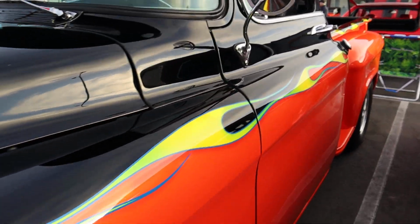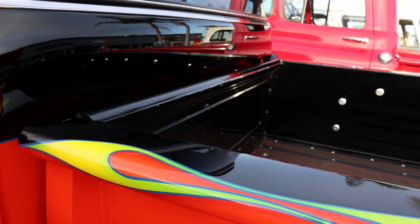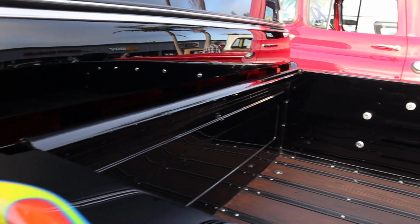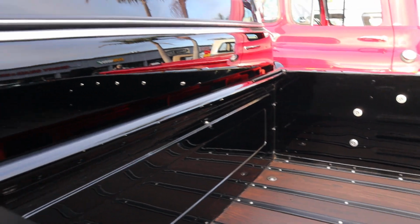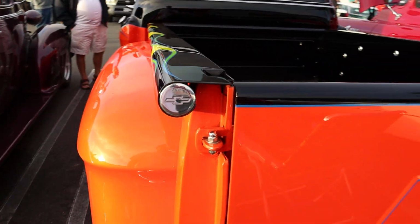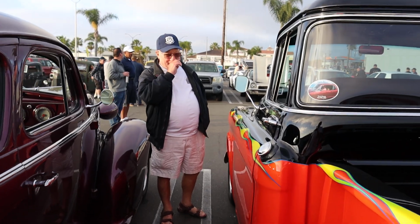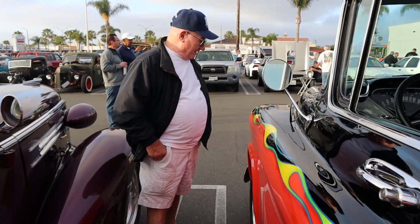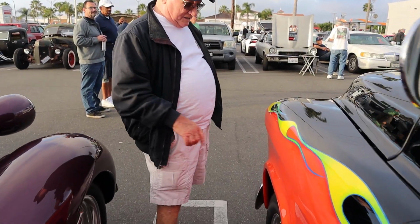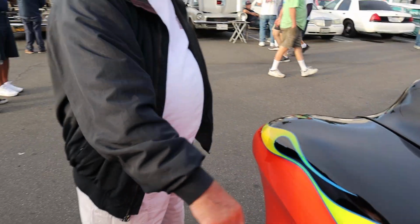Because when you do a flame, it's kind of hard to see where it goes. You did it where the cab separated there, and you wrapped it into here, and it's kind of cool because there's a little coin there. The body lines don't line up. Yeah, exactly. And it looks really good. It took me a long time to figure it out. And if you get this thing in the sun, you can see a little bit of the green and the sparkly put in right there.